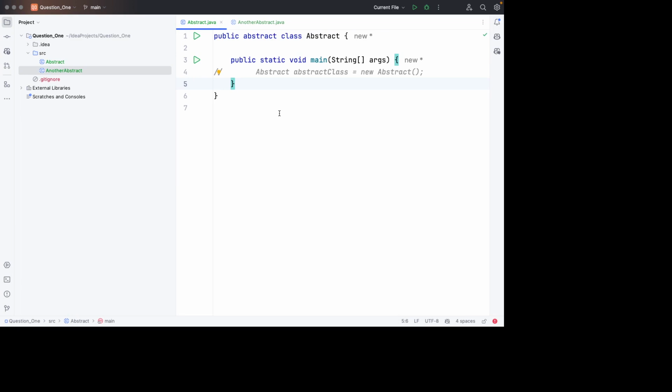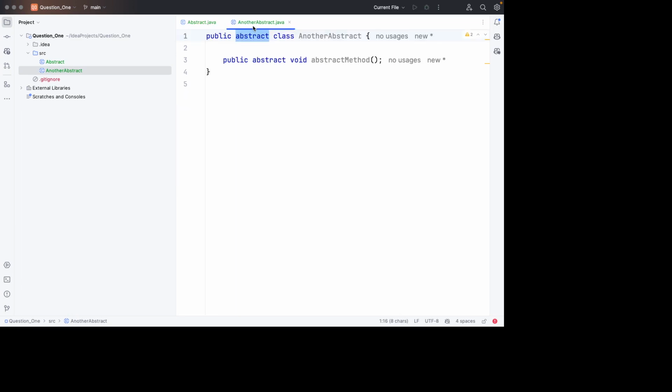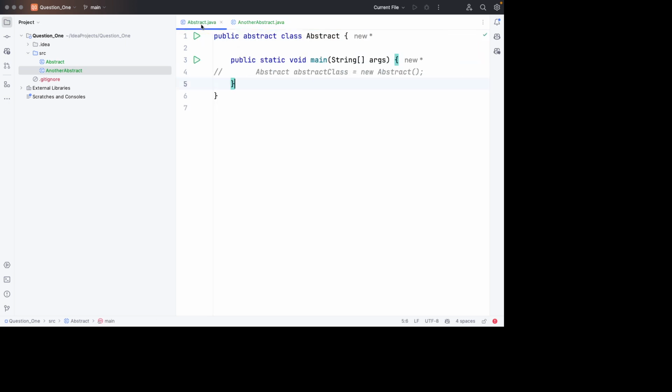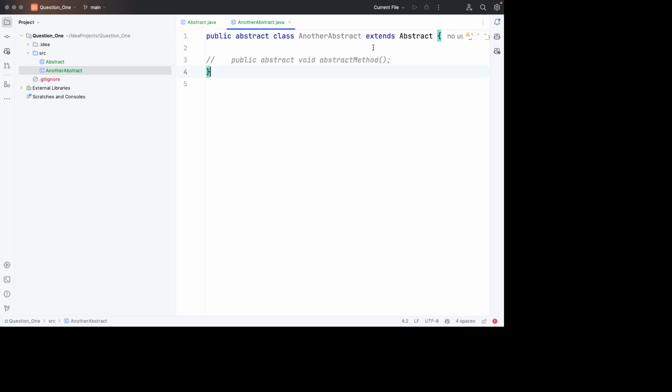So basically, if we go back, if we inherit the abstract method like this, get rid of this. So this is an abstract method because we declared it as abstract, but we are inheriting it.